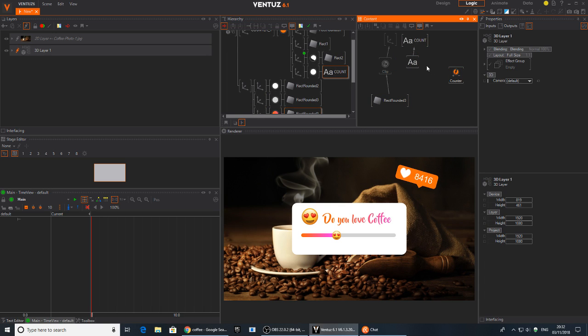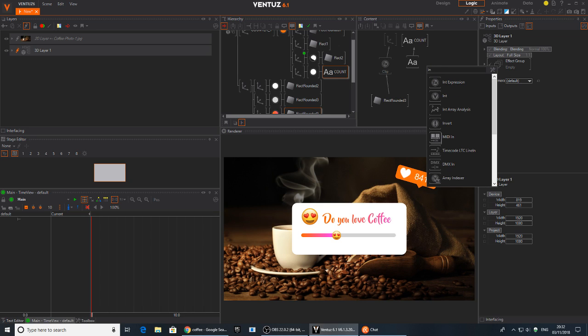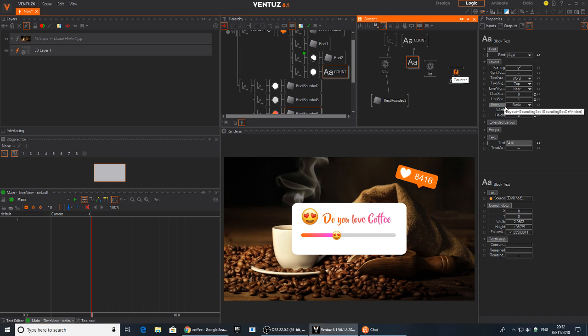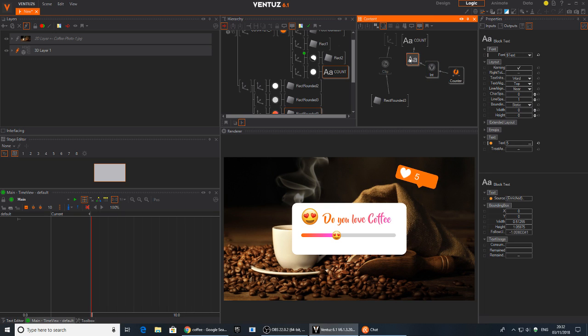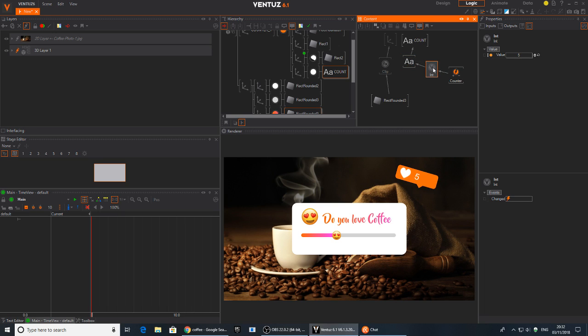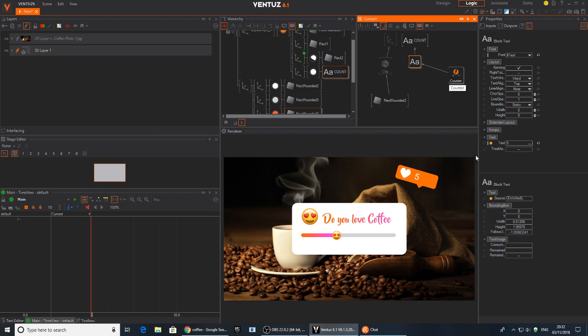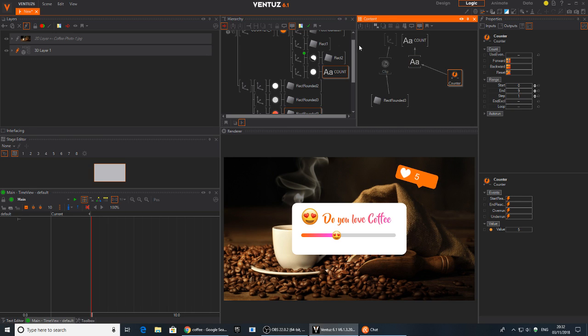So what we could do is get an integer as well and link the text to the integer, or you can go straight from the text to that, doesn't matter. That's just showing the value of the counter.